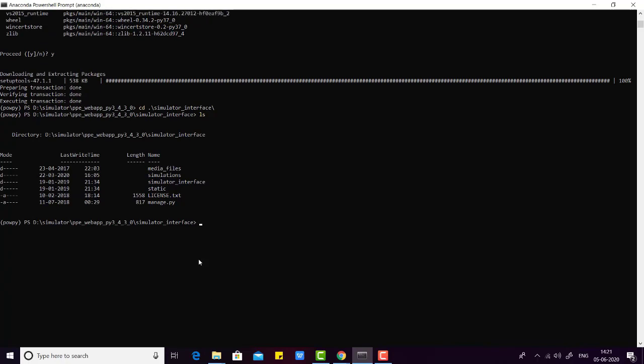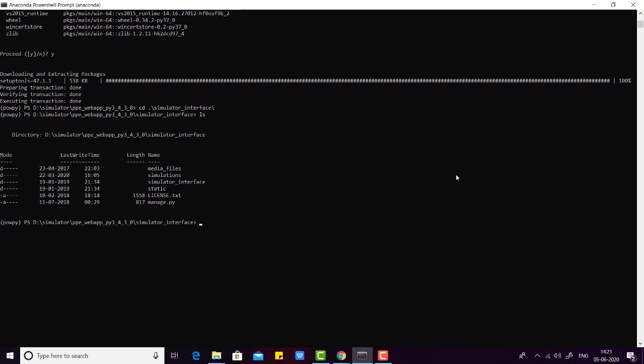So there's something called manage.py. This manage.py is typically a launch file. As there's a launch file for any app, we'll have to manipulate the launch file before starting the simulation for the first time.